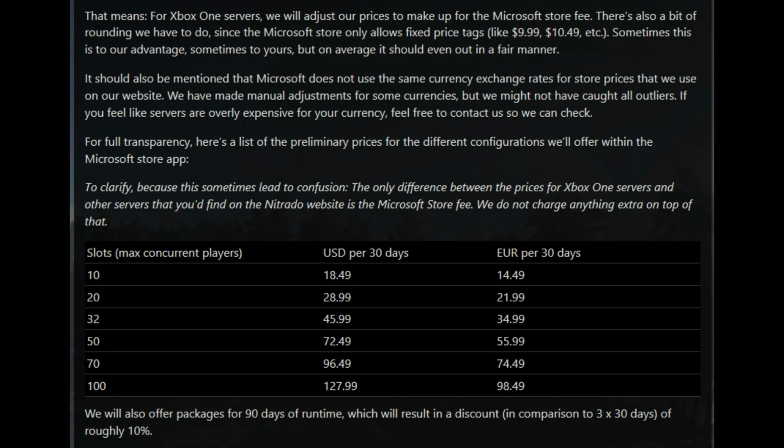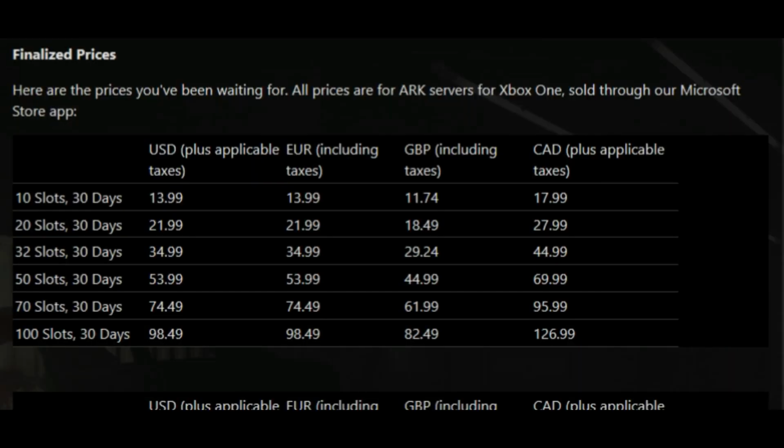But today, they actually posted changes to the prices. As you can see here on the screen, and of course I'm using USD as the example, but you can always look across the line at the other prices. For 70 slots for 30 days with the new prices, it's $74.49. So that's a difference of like $22.